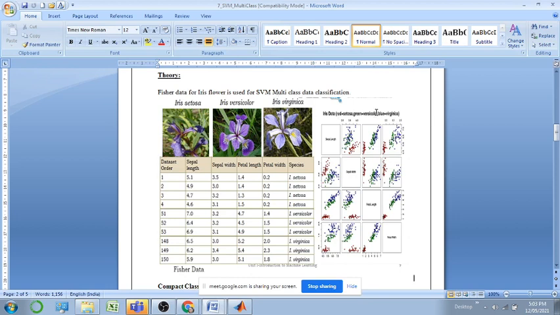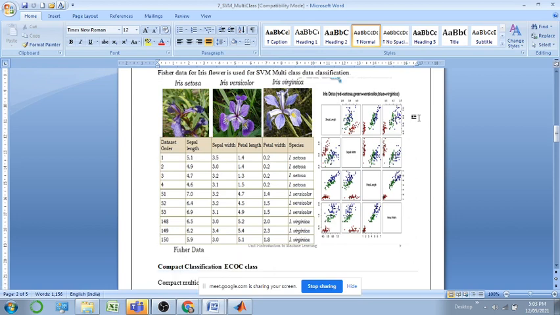I'm showing you the same write-up which I have uploaded in the Google Drive. You can see that in this data set, even for a human being, it is sometimes very difficult to identify these three classes of iris flowers.